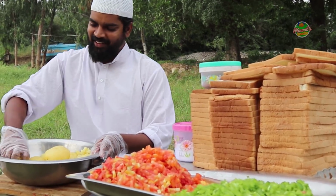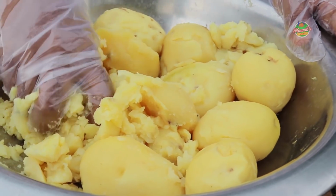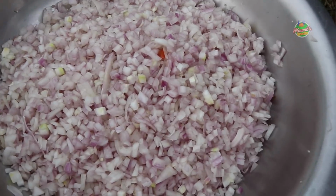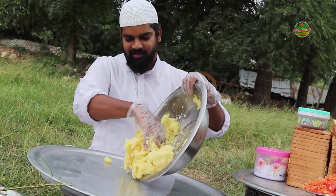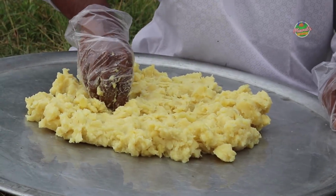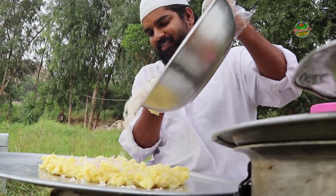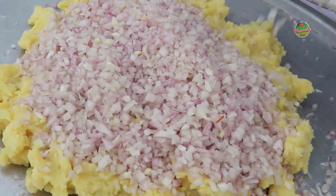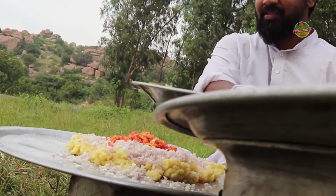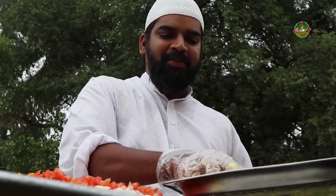Now we start the process. First we mash the boiled potatoes. To these mashed potatoes, next we add chopped onion, after this next we add chopped tomatoes, next ingredient chopped capsicum.